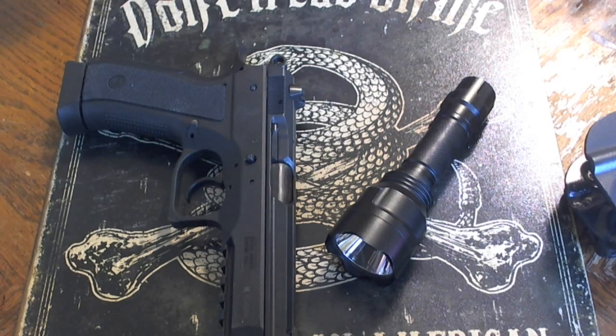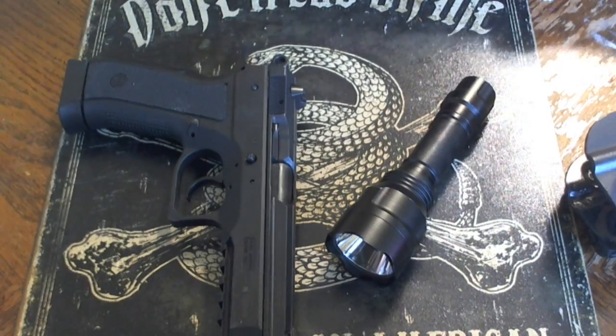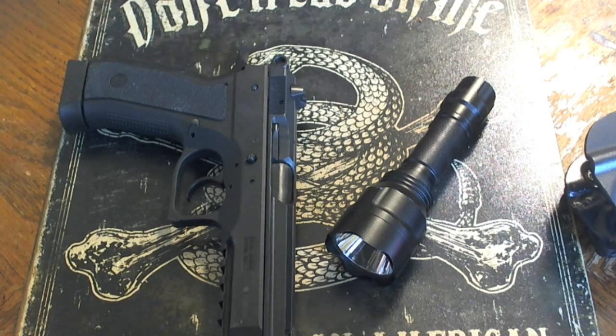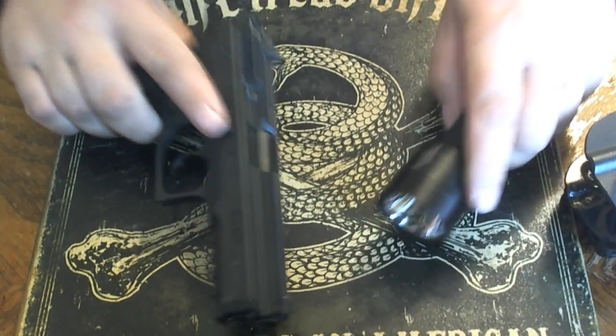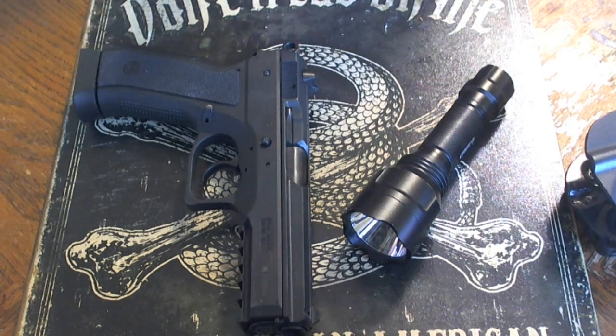And I'll put it to you this way, people. A majority of us have our life. We have our wives, we have the kids, we have our activities, whatever. Are we going to be training with this? We are going to be doing software training with this, okay? Are we going to have that extra time to take that night class to go tromping around the home like Elmer Fudd with the flashlight? I'm going to talk about the home in a different video, but this is what you need to know.